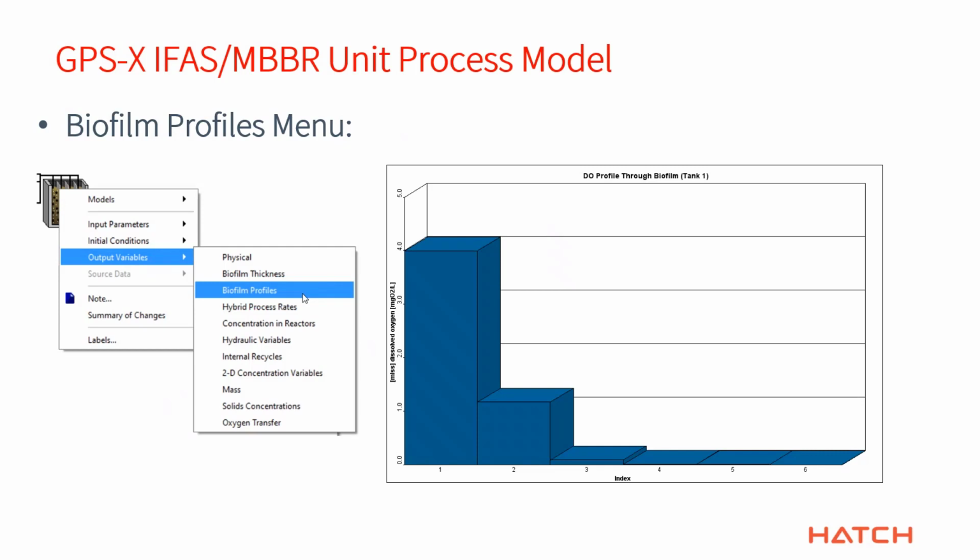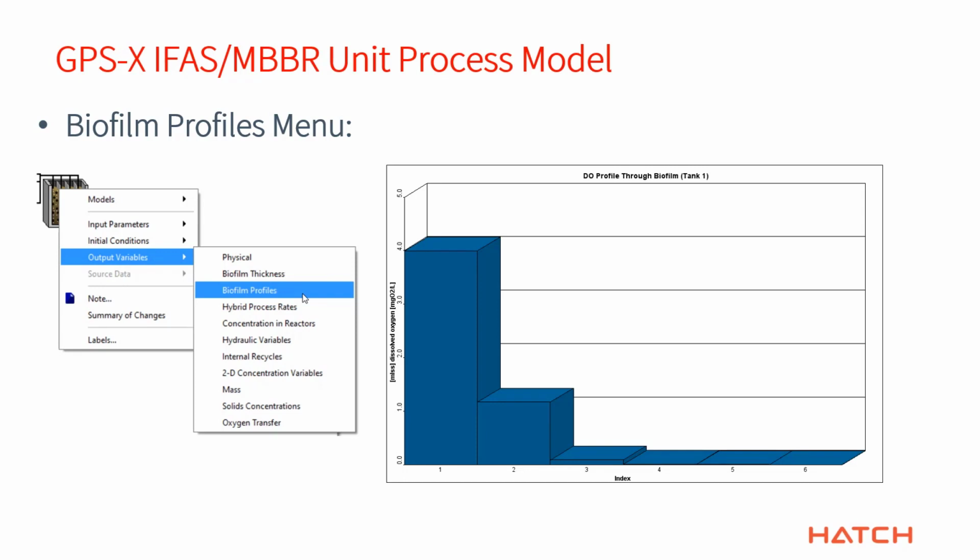Okay, so now that's all I had to say about the inputs. Now I want to talk a little bit about the outputs. Because this is a somewhat more complex model and it actually produces a huge amount of information, you can look at concentrations in many, many different ways. And so we have a very large number of menus on our biofilm objects. So what I want to do is a run through of what we have. And then hopefully you can use this as a reference from our YouTube page in the future to make sure that if you're looking for a particular thing, you'll know which one of these menu items to get to.